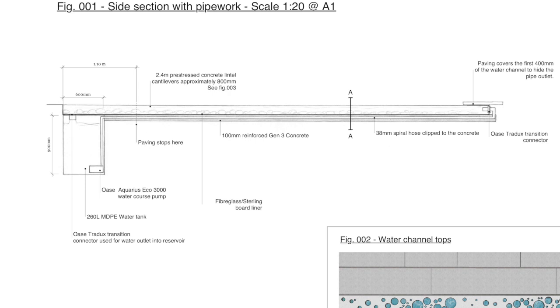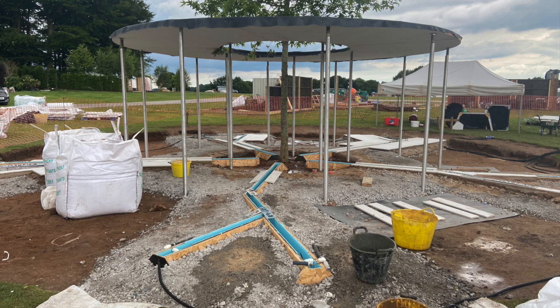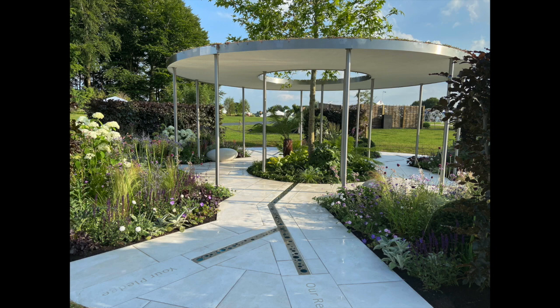It was made a lot more complex through some of the aesthetics that I put in and a few other details added, but the idea is the same, and that's really what I want you to take away from this if you're new to it. And here's an image of the actual rill being constructed. This one was for the Cancer Research UK garden at RHS Tatton Flower Show, which won a gold medal. I'll just throw that bit in there. And this is the end result.